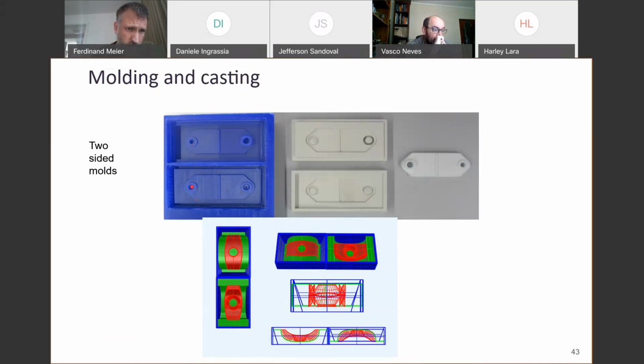Here you can see the concept of the outer frame again. So those two fit nicely together. And this is the finished piece. Here's another example for a two-sided mold. Once your parting line gets three-dimensional, it gets a bit of a brain twister. So if you're doing this the first time, you're going to be cursing a lot. I think this was one of my students in Barcelona, and he was cursing so much until he finally got this mold ready. But in the end, it worked very nicely, and he made some beautiful parts.